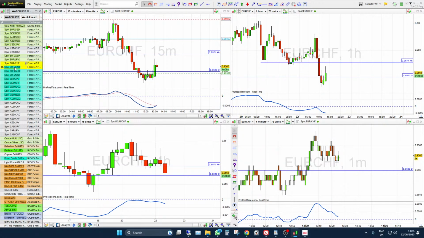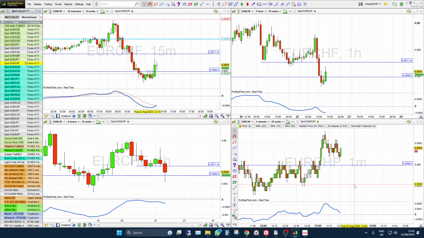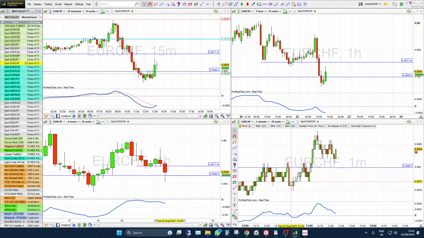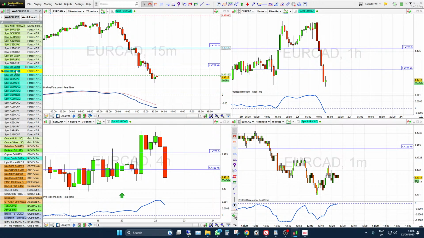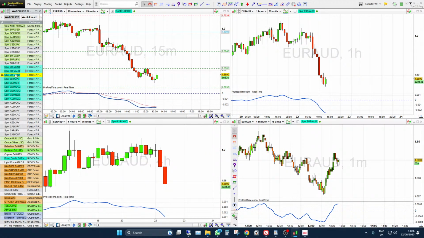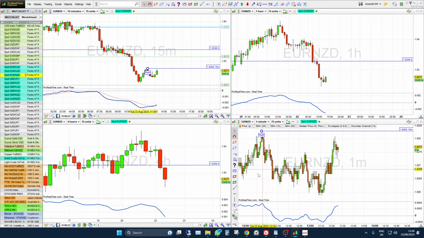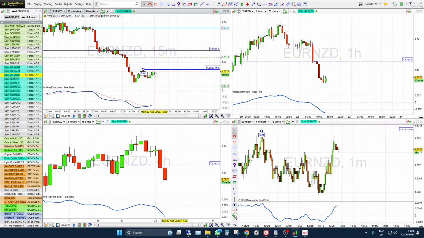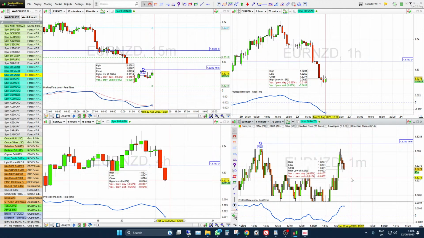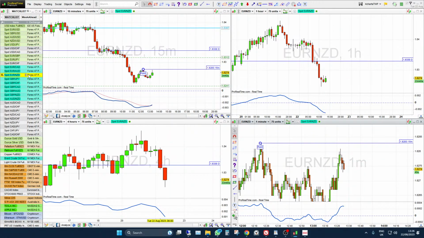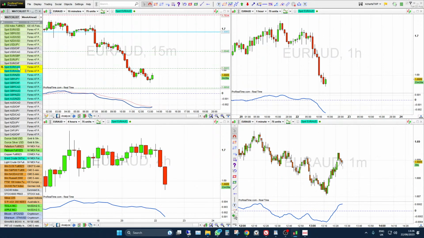Euro Swissy. So remember, in this case, we're looking to see if this could break above and find support. That's what we're looking for. So in this case, we'd have that. I only really want to go for about 5 more minutes, guys. I want to see what's happening with these things here.